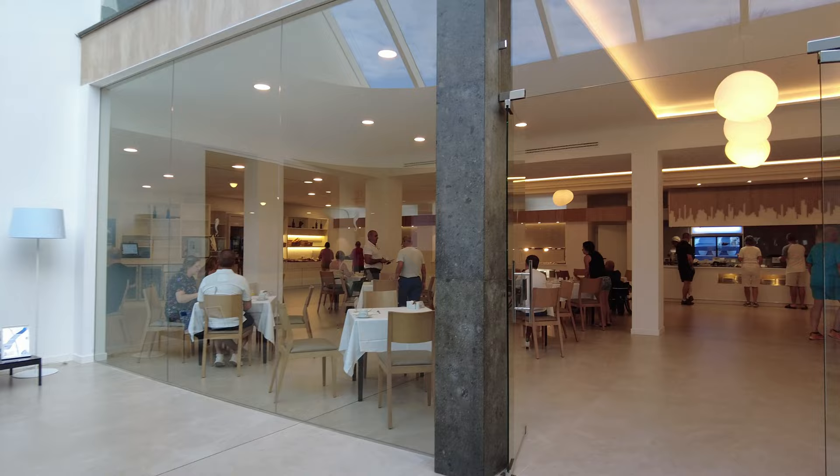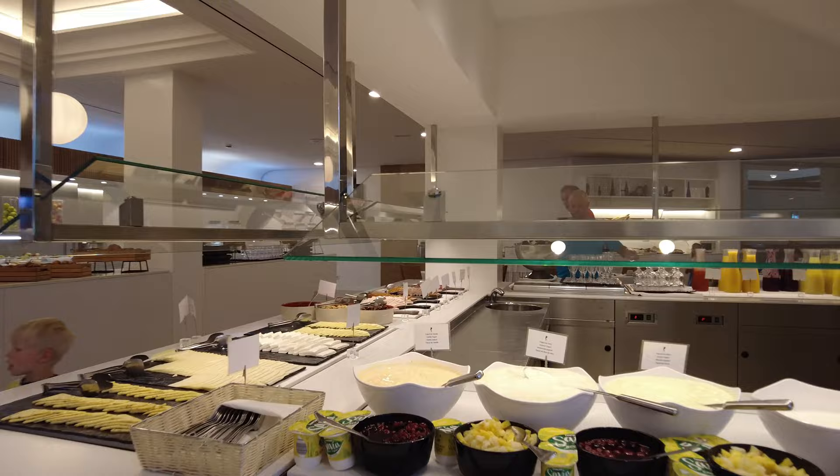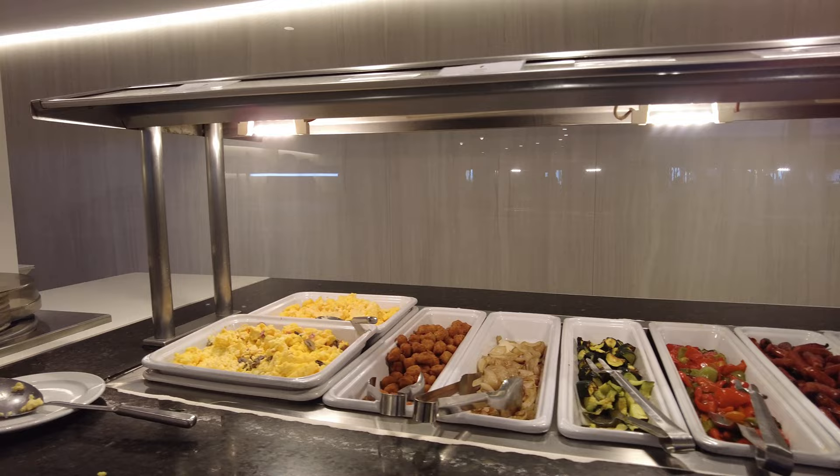The restaurant has also been refurbished, and it's super modern, super bright, and it had that new restaurant smell about it. Walking in, you've got loads to choose from for breakfast — yogurts, fruit, cheese. There was also plenty of hot stuff on offer, including baked pineapple. What nationality is eating baked pineapple for breakfast? Should it be on a pizza? Should it even be at breakfast? Who knows? But there was loads of different stuff to choose from.